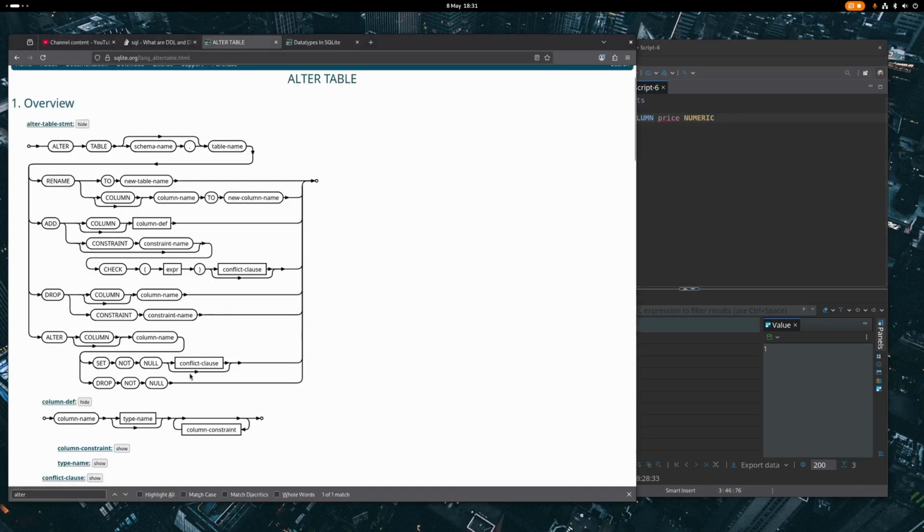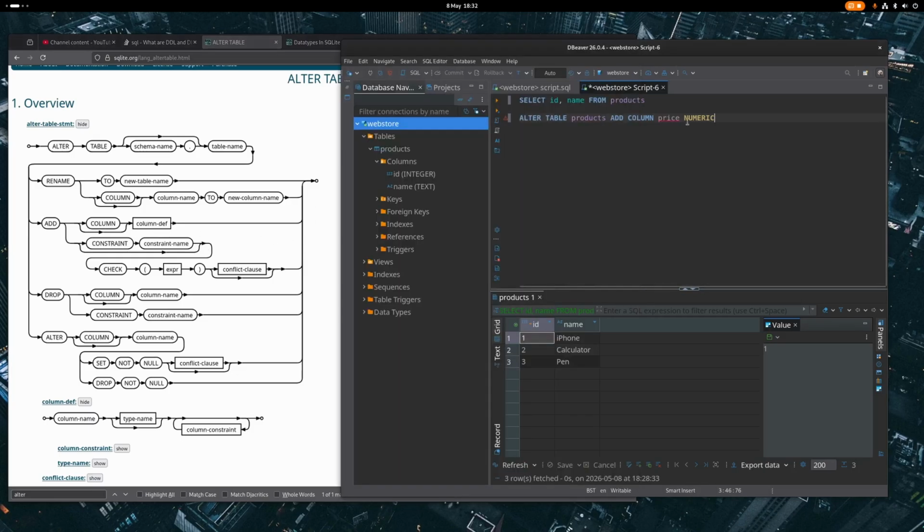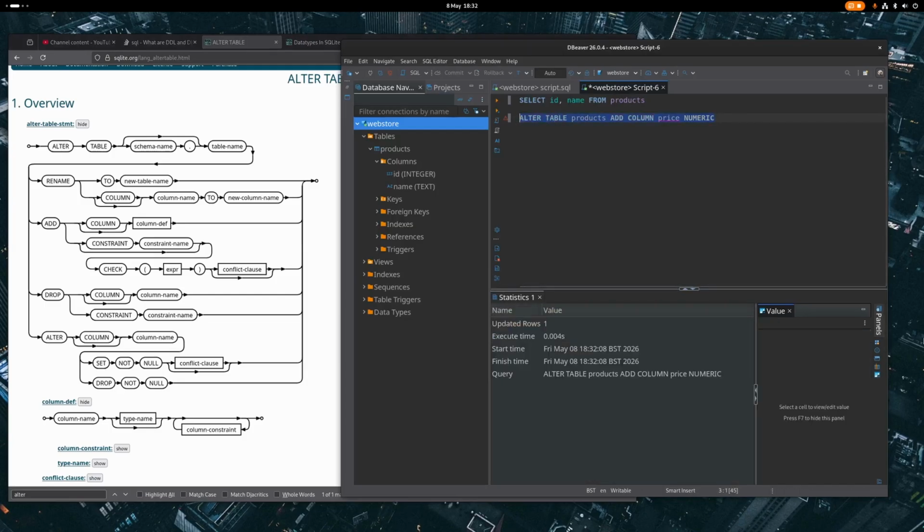Come back to my alter table command. We're not going to put any constraints on there. We can then put a check clause on there. I'm going to skip that for now, but we can just go all of the, sorry, column definition here. We're not even doing the constraint. Column definition and all the way to the end. Fantastic. Let's go ahead, highlight that column and run it.